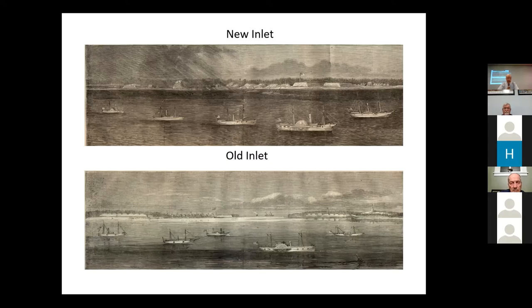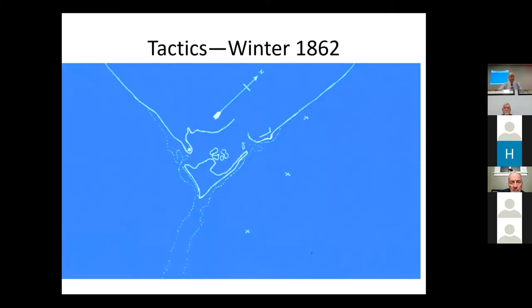The tactical positioning continually improved as naval leaders learned just how the blockade runners avoided capture. At Wilmington, one of the earliest departures from simply anchoring off the entrances was utilized just a few months after Lee took command. On the northern side of the inlet here, of the two inlets, this is a new inlet. Lee instructed one vessel to take a position close to the bar and station another near shore in order to cut off vessels running up the coast. That'd be this one here.